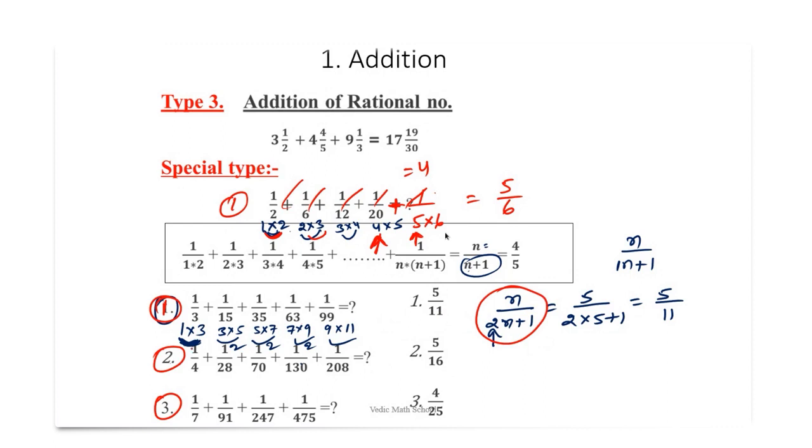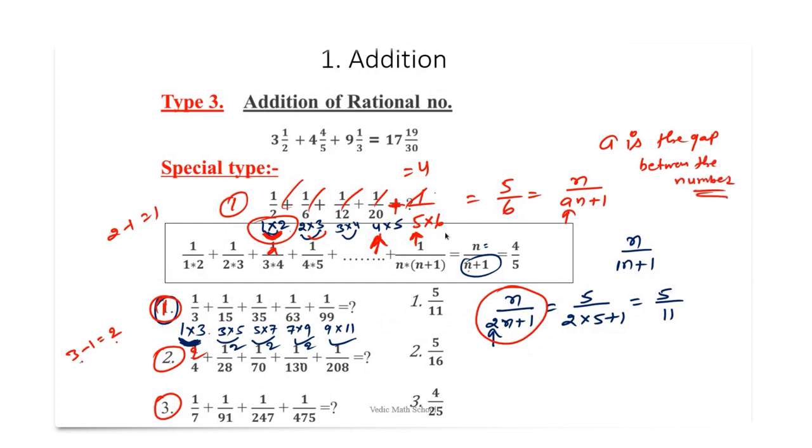This is the only thing which you have to keep in mind. When there is a 2 gap between 1 and 3, there is a 2 gap. If you find 3 minus 1, what is the gap? 2. And here, what is the gap? 2 minus 1 is 1. So if I suppose the gap is A, the actual formula is n upon An plus 1. So A is the gap. You can write it like this. A is the gap between the numbers.